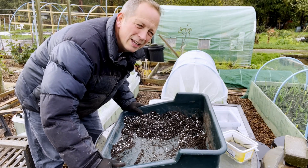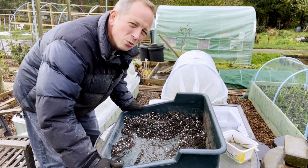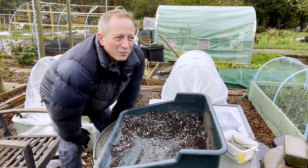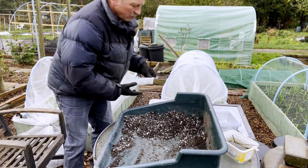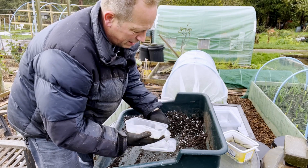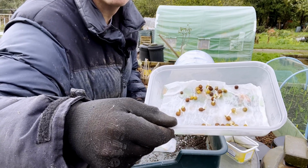So this morning we're going to be planting up some sweet peas that we've propagated at home. It's got a bit cold now, getting into November, to actually propagate sweet peas properly in the polytunnel. So what we've done is we got a couple of these takeaway jars and we soaked all the peas in it for 24 hours and put them on some paper towels, and as you can see now they've all got little shoots in them.